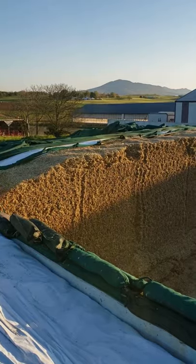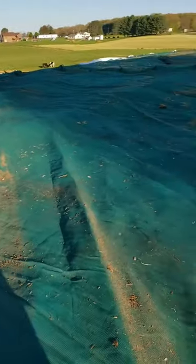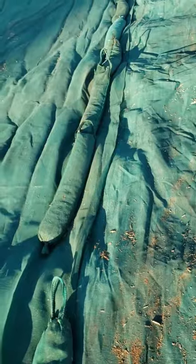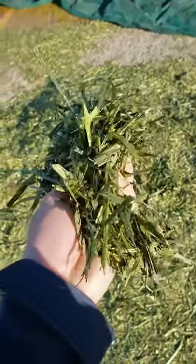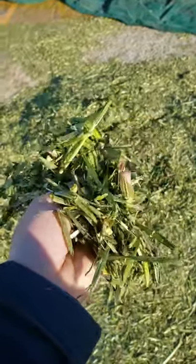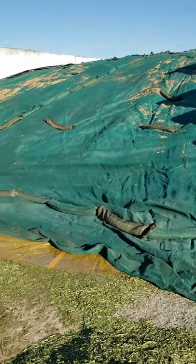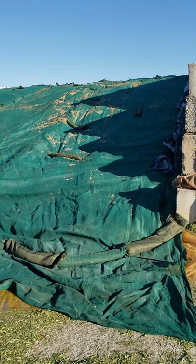We've pulled the big piece of white and black plastic over, and then we put these tarps over top of it too. That protects the plastic more, and we weigh it down with these bags of rocks. So that was my job — to go through and put down all of the rocks so the tarp and plastic stay down. This is what the triticale looks like all chopped up after it goes through the chopper. The bunker's all finished — covered in the orange plastic, the black and white plastic, and the tarps — so it's safe from all of the elements and it's ready.